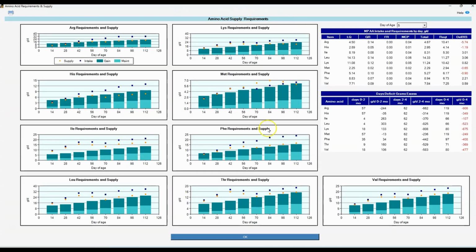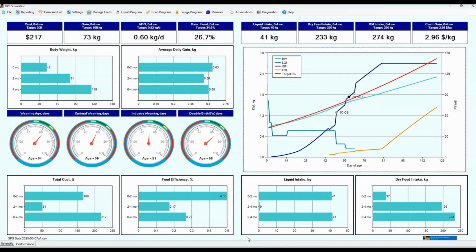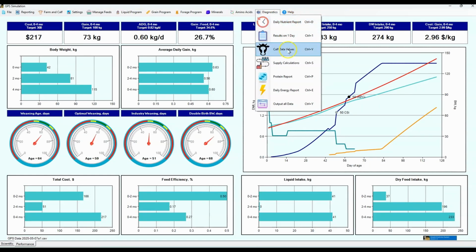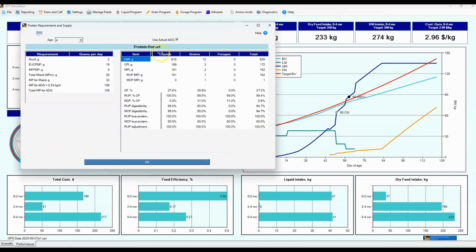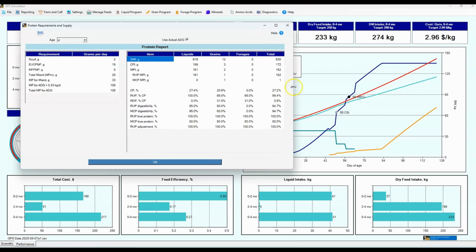Similarly, the amino acid table provides a similar type of arrangement where we can look at the requirement, the intake, and also the supply. Now remember that amino acids are metabolized in the rumen and each have different digestibilities, so these numbers will be somewhat different. We'll have a video specific to the amino acid output in another video. And there are many different types of reports that allow us to look in great detail at the results of the simulation. Each of these can show us the kinds of data that you could get from the NASEM model for a specific day.